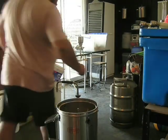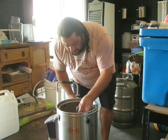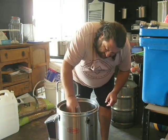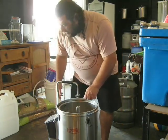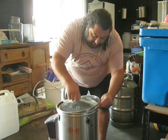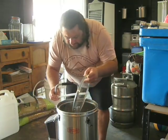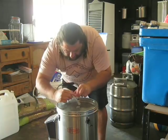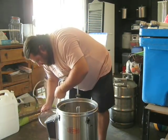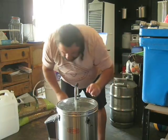Now, let me just confirm with the instructions. We'll put in this little fella called an overflow pipe. It sits on top of the other pipe there in the middle. My understanding is that it's to stop it from coming out of the machine. From there, we pop the lid on and our recirculation arm back in. Yeah, that's a little bit fiddly. That's not the best designed gear in the world, and it's not even going to go in there. How do you get that on there then? Let's try this. There you go. So that's in. That just sits inside.